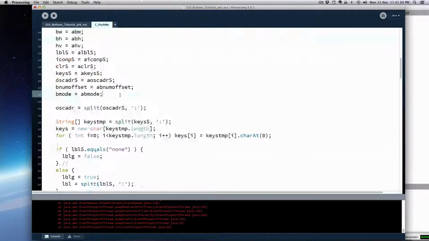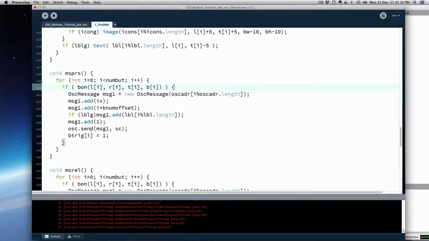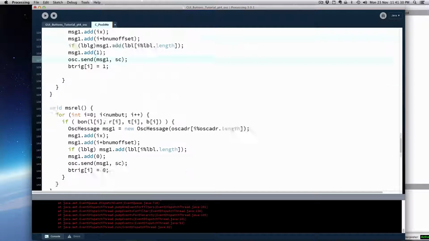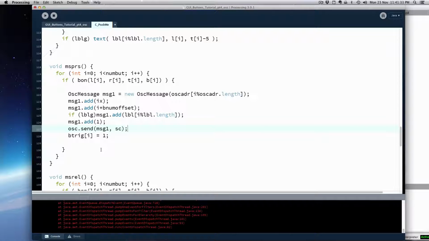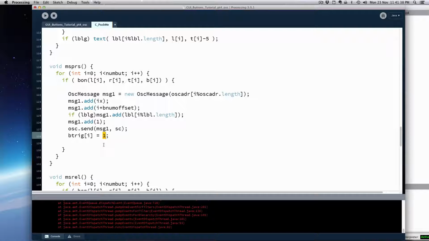Okay. Now we're going to go down to our actions, our OSC bits. Give an extra line here. So if a mouse is pressed and happens to be on one of these buttons, it sends its message, and then it updates the trigger to 1. In other words, it changes its color, and then this btrig 0 turns it off, right? So that's kind of the same thing we want to do, this 1 and 0. So we might have been able to use btrig, but it's fine. We'll use this new variable. I'm not sure we would have been able to. So this is what happens when it's momentary, right?